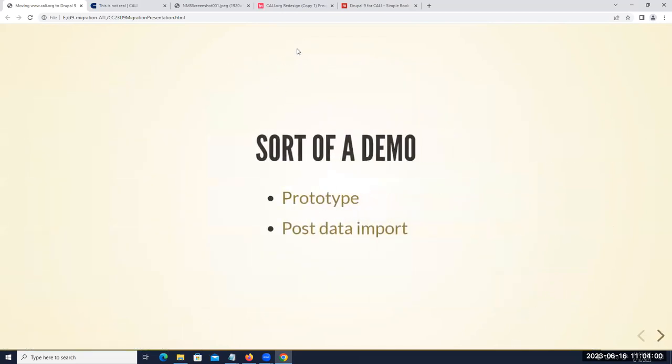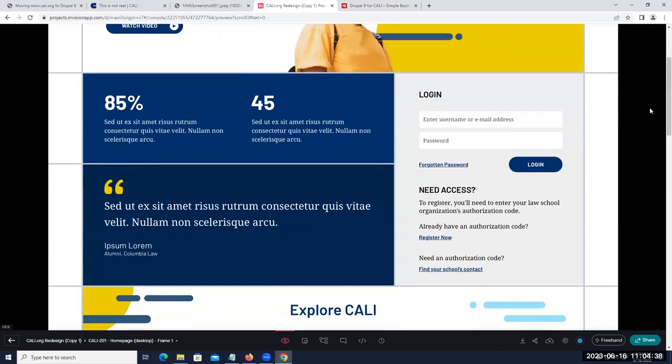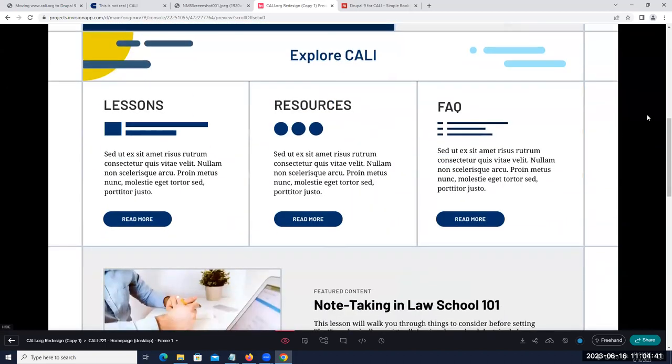Okay, so here's sort of a demo, because I know this is what you've been waiting for. So we had some custom theming work. This is a static page, by the way. We had been working for a number of years with a consultancy called Media Current, who helped us move the award system over to Drupal. And then we had them do a Drupal 9/10 theming scheme. And this is sort of the front page as envisioned by their designers. We liked it.